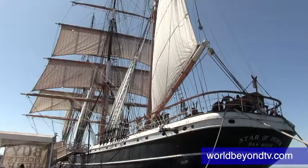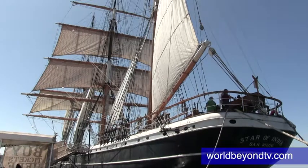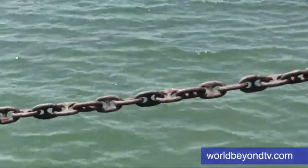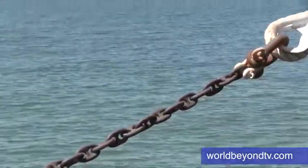So you could actually come down here and tour on a real sailing ship. Now at the time, the Star of India wasn't working. I mean, it's here, it's berthed. It's still floating, but they were having a lot of troubles with it and money problems, as most museums do. So they would get groups and people on here. I even had a guy in my scout troop who got to sleep on this thing. I don't know if they do it now, but I bet with the right amount of money, you and your youth group or whoever could come sleep on the Star of India.